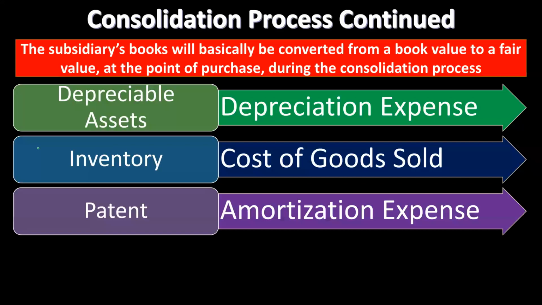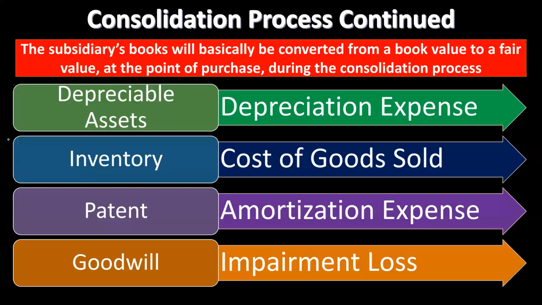price that took place. A patent or something like that, which would be amortized, or any amortized item, if there's a different value, same way, it's just like the depreciation up here. You have something on the books that you're going to allocate the cost to the future years. So if you say the patent is worth more than it's on the books for, then you're going to have to record that difference, and you're going to have to record the difference in the amortization expense then. Basically same idea as the depreciation.